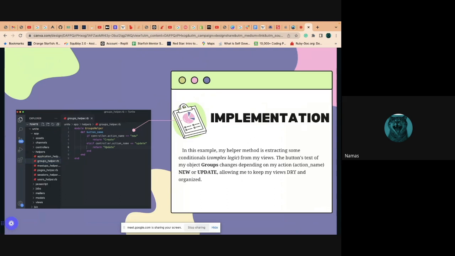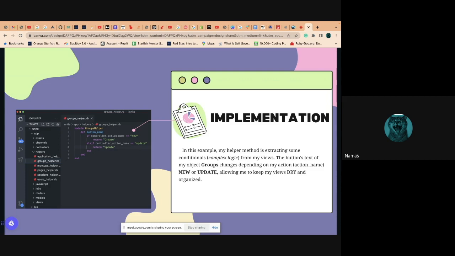So when I was working with a group of other students, we had a project. The purpose was not to deploy an app, but it was more to learn how to collaborate with each other through GitHub and how to remain organized. In this example, my helper method is extracting some conditionals, some of the complex logic from my views.